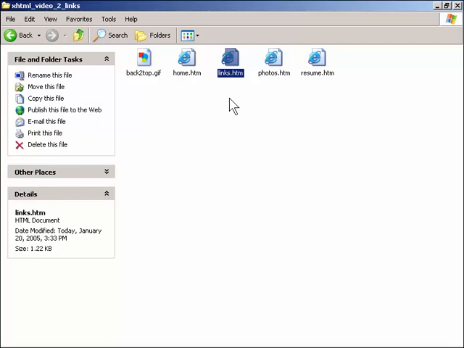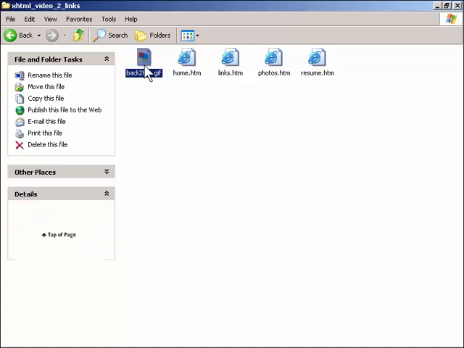Part of the page exists now to help us, and then we're going to build a bunch of links inside of it. We're also going to link to these other documents so we can get practice in building a navigation bar. So these documents here, home, photos, and resume, are basically blank documents. They simply have an H1 so that we can identify them when we link to them in the browser.